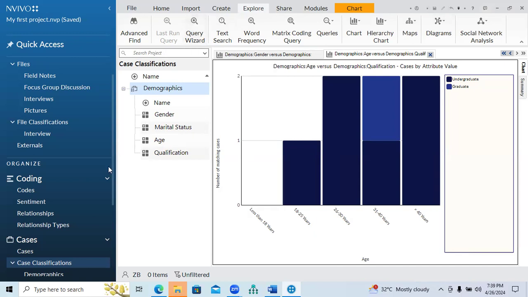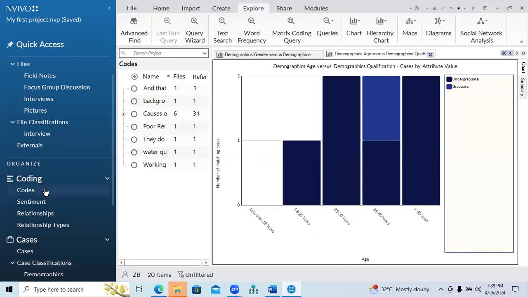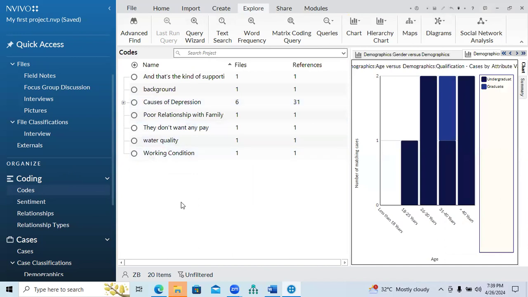I will tell you how to visualize these codes that we have created, because this is a long procedure and it will require a lot of practice. So I will let you know how to visualize your coded data that you have coded for your files. There are a lot of options like text search. There is an option of word frequency.